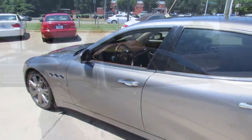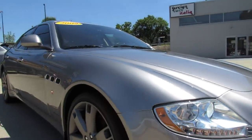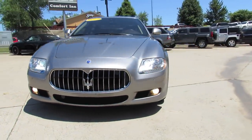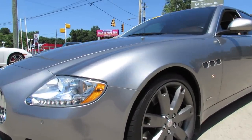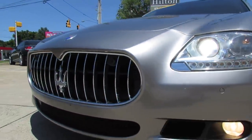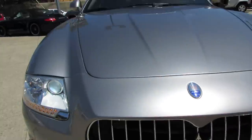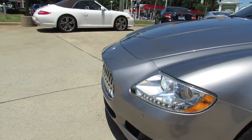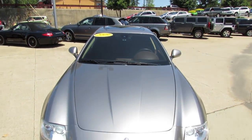And let's go and check out the exterior, shall we? For 2009, the Maserati Quattroporte S redefines what it means to be a performance-oriented luxury sedan. Its drivability is further enhanced with a more powerful engine, beefier Brembo brakes, and a retuned suspension to top it off. But overall, for all Quattroporte models, they received a quite tasteful refresh for 2009, which included new front and rear clips, a new, more prominent vertical grille highlighted by chrome in the S model that briskly bridges the styling gaps between it and its Gran Turismo sibling, as well as new bi-xenon headlamps accented with LEDs.